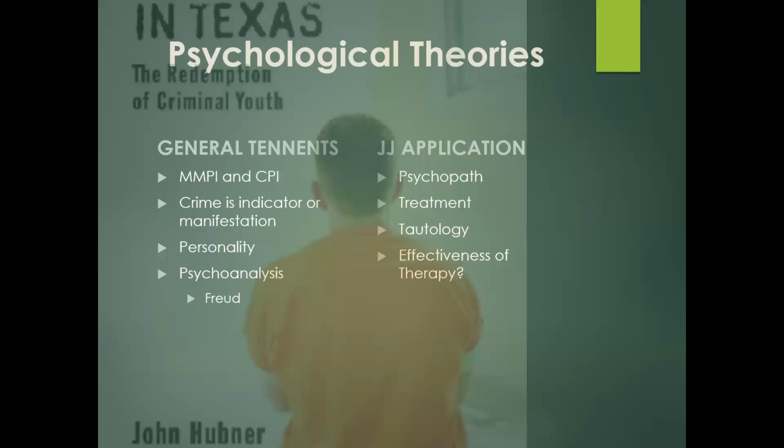If we say that crime is a manifestation of a greater issue and we go to treat the other issue, what do we do about the crime? Why are we intervening on the criminal side? And how do we know that the crime isn't what led to this other issue? So it becomes this big question of what is effective. There are a lot of therapeutic means or medical means in place for this, but it depends on what level of diagnoses and what level of treatment the kid has access to.